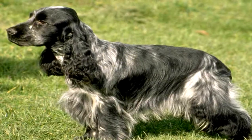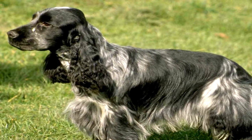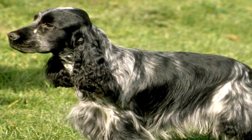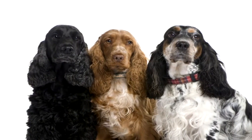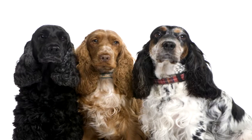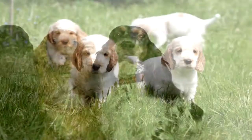From aging and irritation to serious allergic reactions, a flea infestation can take a toll on your English Cocker Spaniel. The best way to treat fleas is to prevent them altogether, and a variety of topical medicines and chewable treats exist to help ward off these common pests. Ask your vet which products are best to keep your Cocker Spaniel flea free.